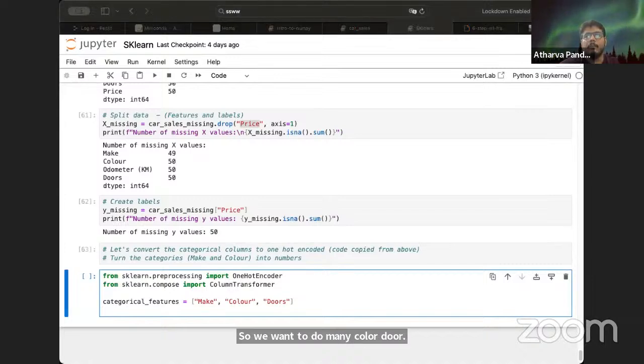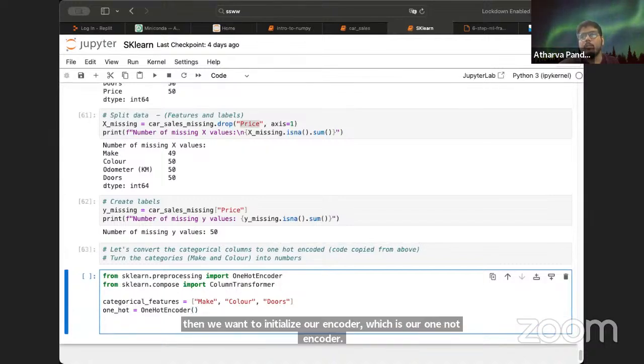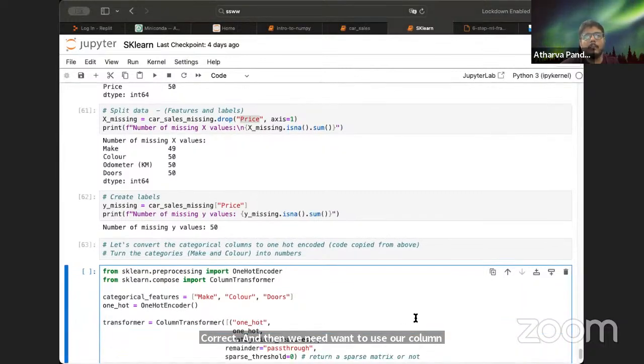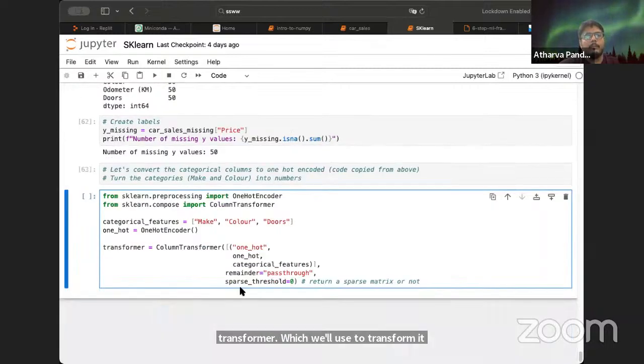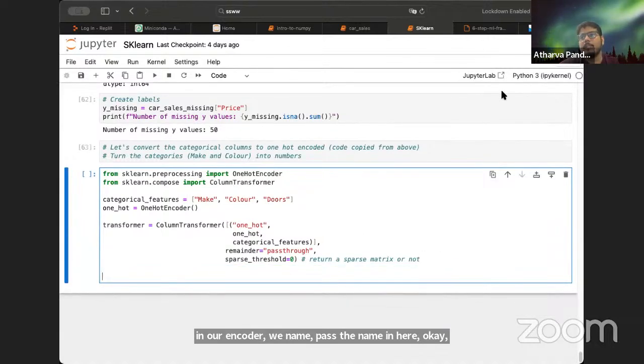Then we want to initialize our encoder, which is our one hot encoder. And then we want to use our column transformer, which we'll use to transform it. If you see, we pass categorical features, we pass in our encoder, we pass the name in here. And then we say whether we want to return a sparse matrix or not. You can explore with this. Then we say remainder, what do we need, and so on and so forth.